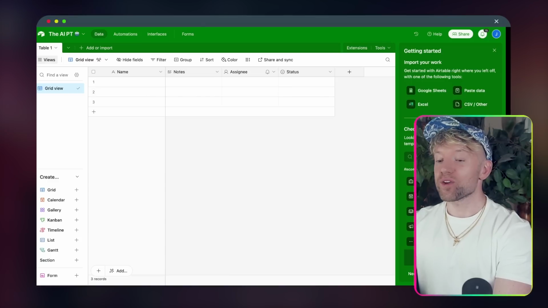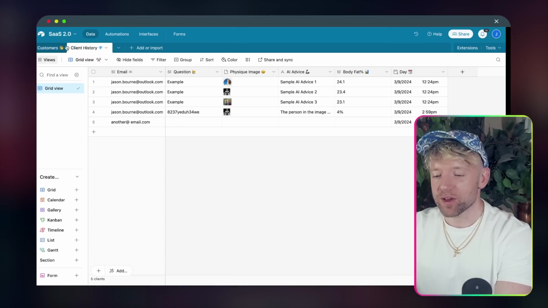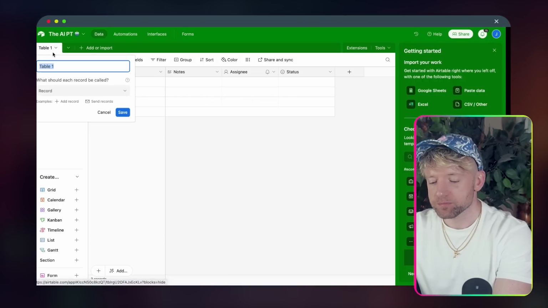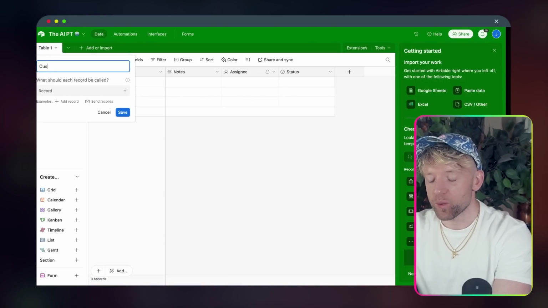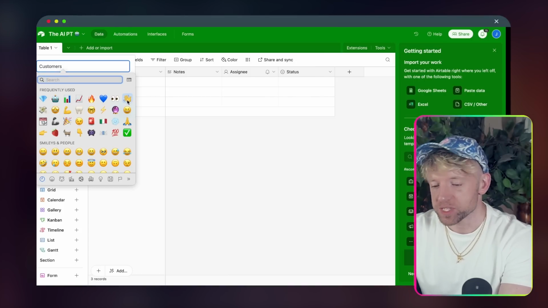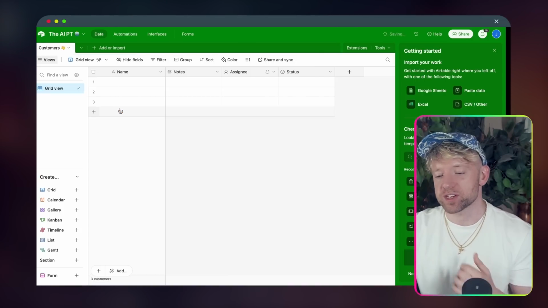So we've got the AI PT. Now the question is, what fields do we need for this? So I've got the one I made earlier. We're going to have 2 tabs. The first one is going to be called customers. This is going to be when we get a new client, a new sign up, of which I'm sure there'll be many for your fledgling wonderful business. They'll all get added into this section, which is excellent.